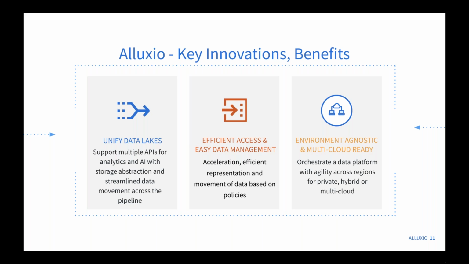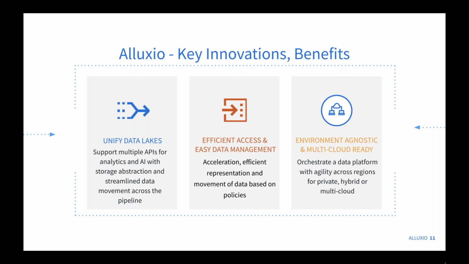Now, just to summarize the key benefits, the first one is the aspect of unification, which I already talked about, where you could have multiple different silos and be able to access them in the same way, not just with the same APIs, but also the same security policies, for example. So if you have different ways of enforcing authorization, you just need to specify them at one location, and Alluxio will take care of enforcing authorization across the various different storage systems that you might have.